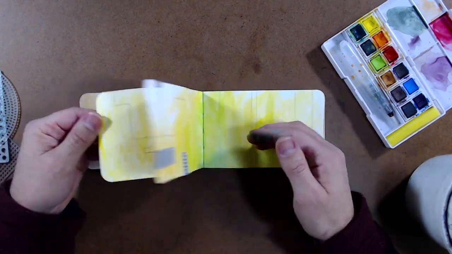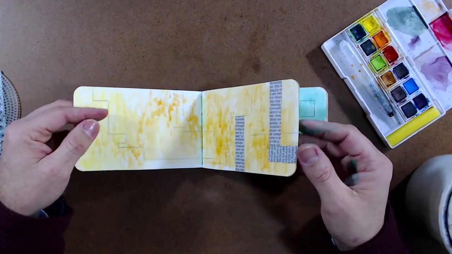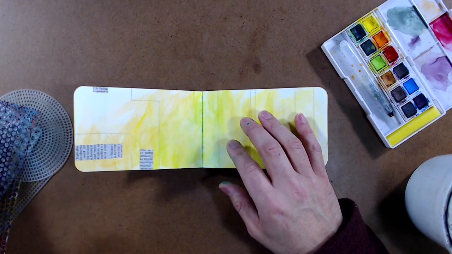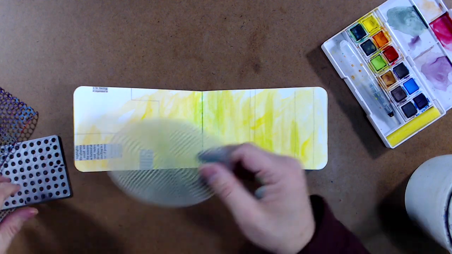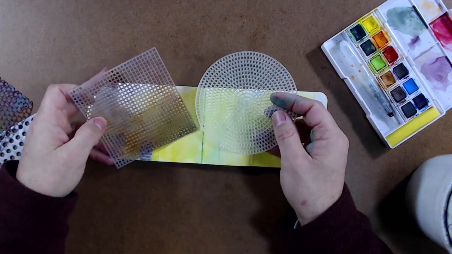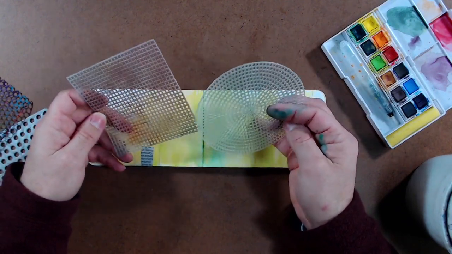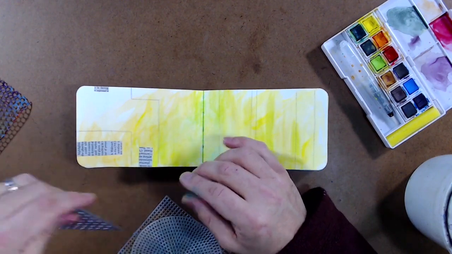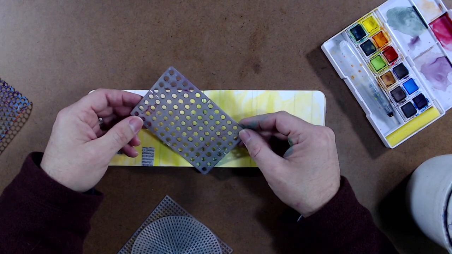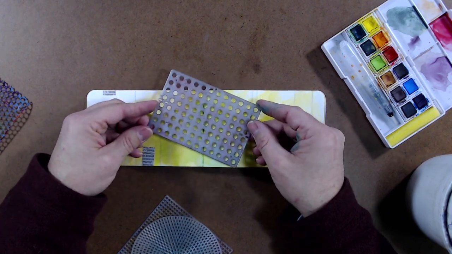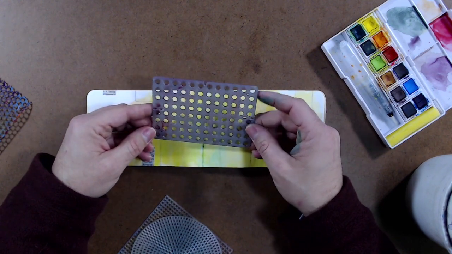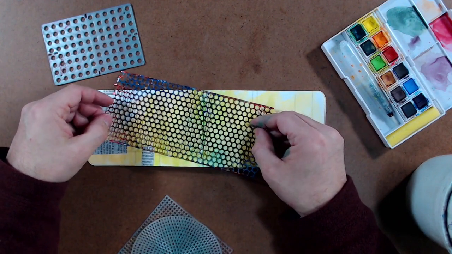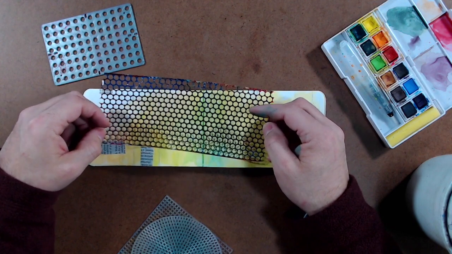I'll get into some of the collage and drawing in a different lesson, but today is just more about watercolor. I've got a variety of things to use with the watercolor. The first things that I have are plastic canvas and these are some of my favorite things to use with the watercolor paint to create texture. I also have this little gizmo that I picked up from a scrap store. I also have some punchinella, which is actually sequin waste and it creates some really interesting patterns.